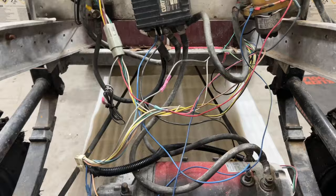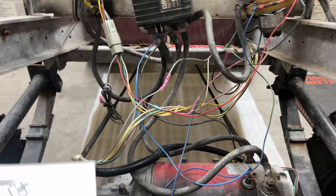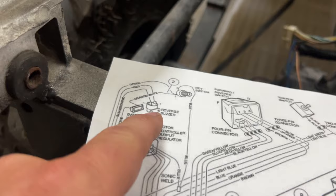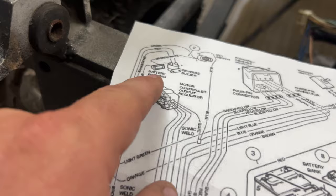I know it still looks like a dog mess, I get that. This right here, Sonic Weld is done. That was the 6 wires we were worrying about here that we just mentioned. We got all of those ran and done, okay? We're not worried about this battery warning light or the reverse buzzer. That's why we capped off the red wire on the Sonic Weld, and we capped off the brown and brown and white wire on the 6-pin connector here. We're not worried about that.